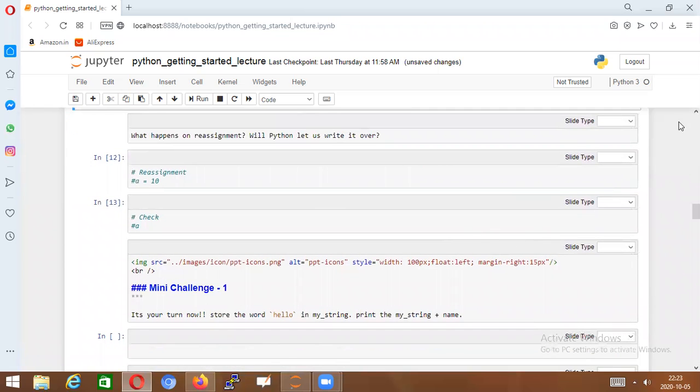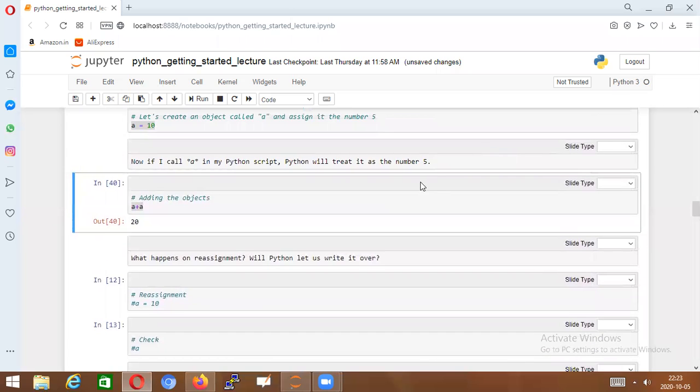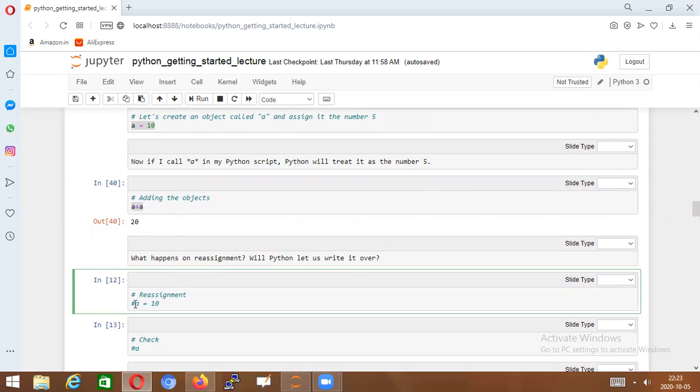Next, now what is happening, listen. a equal to what did you get here? a equal to 10. a plus a, when you do it, its value is 20. So we can reassign. Reassign means, for example, I'm changing the value of a to 30. First I stored 10 in variable a. Now in the next execution I'm making a equal to 30.